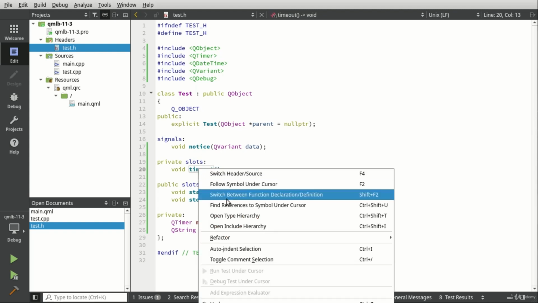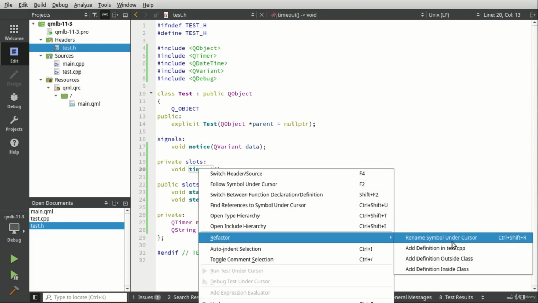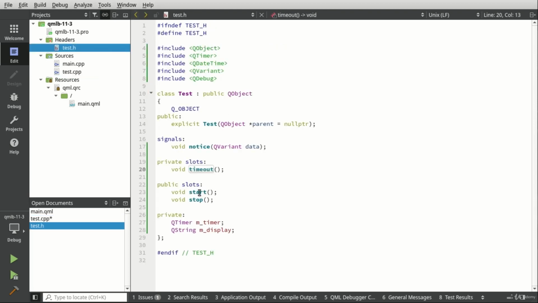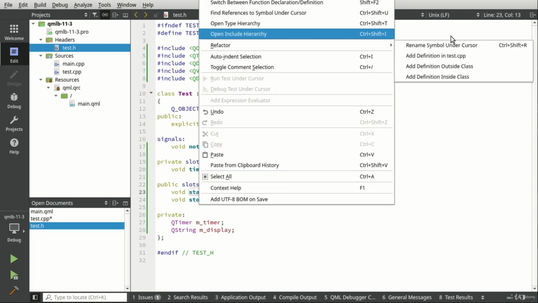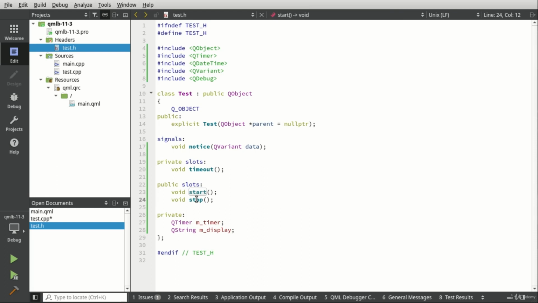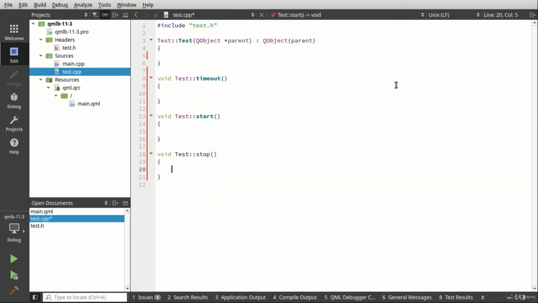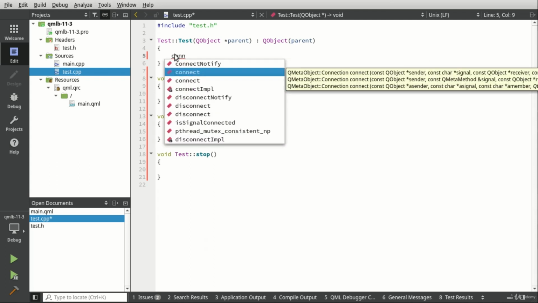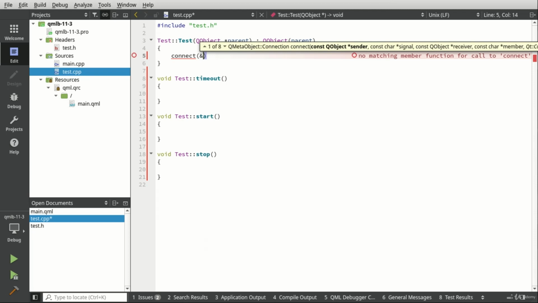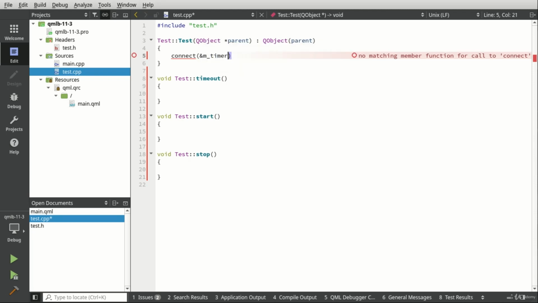So we're going to right click, and we're going to add that. Add that, and let's go ahead and finally add this. Now inside our implementation, we need to do a little bit of a connection. So we're going to say connect. Let's go ahead and go m_timer.